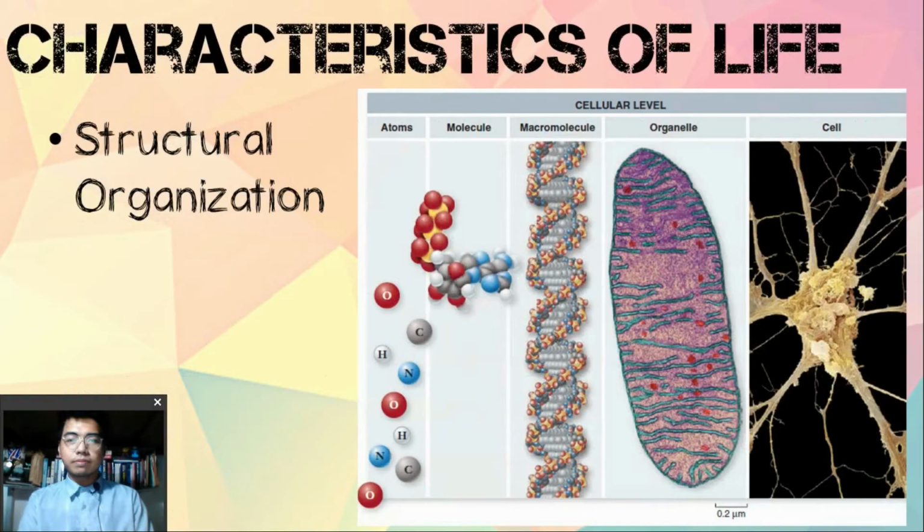When it comes to the definition of life, according to Fred Spires, we can consider the different characteristics of life. The first characteristic of life that we are going to consider here is the concept of structural organization. Structural organization is just like the presence of different layers and different sublevels that is present in every single living organism on Earth.